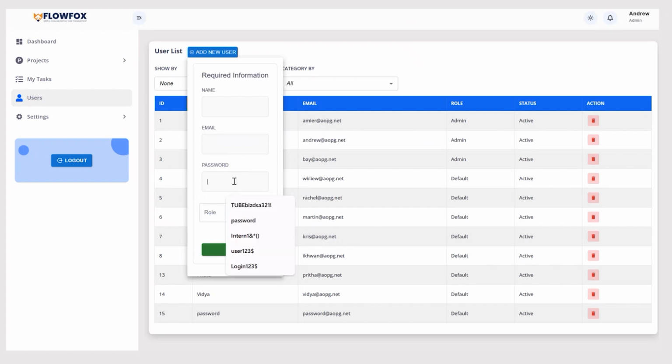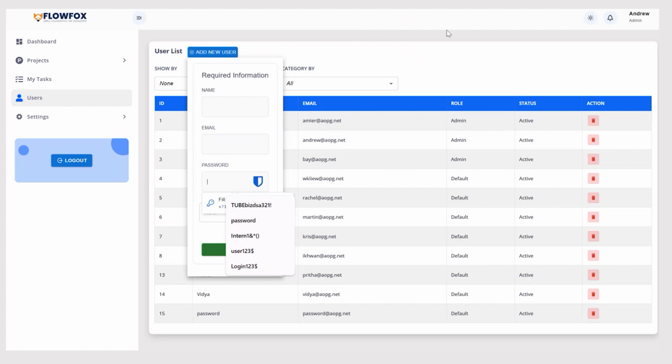Now, what's important about this is, because FlowFox is designed for corporates, small teams that want to do collaboration on projects or tasks, we don't have a sign up for individuals to enter FlowFox. You will have to, as an administrator, have your own instance of FlowFox, which will be on your own dedicated URL. You will create the users, including their password, and you will send those details by email or however you want to communicate with your users, who will then log in using the credentials you created for them.